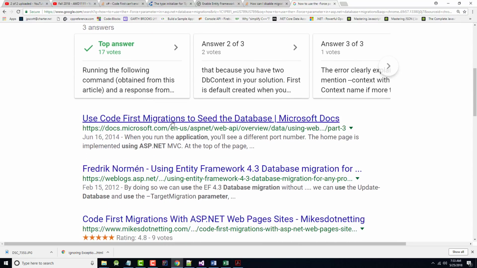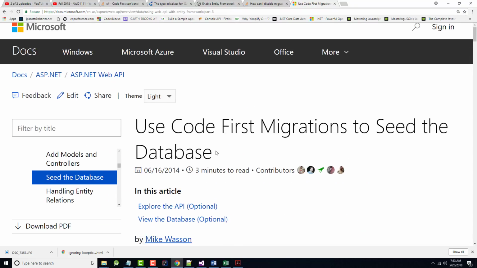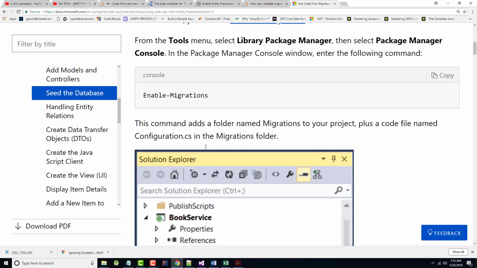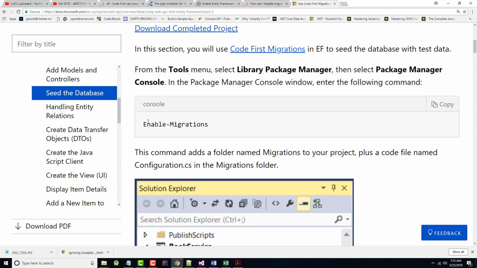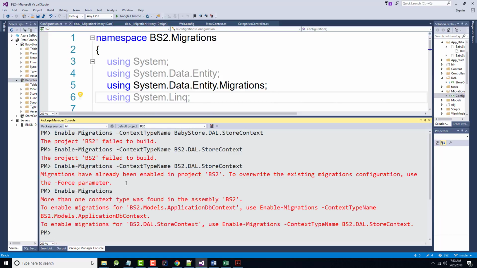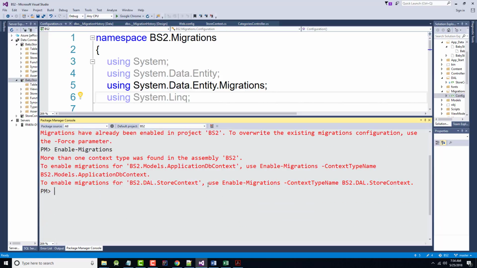Using code first. Well, this is what I want to do right here, and this is the problem that I'm having. Can I just say enable migrations? See, and that's the one that I did.